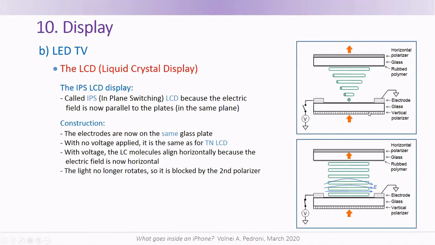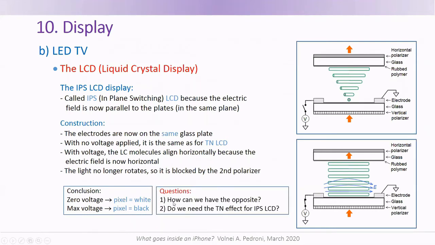There is a vertical polarizer here and a horizontal polarizer there. So of the light that passes here, only the vertical light passes, twists, becomes horizontal and goes through. In the second case, with voltage applied, there is an electric field between the two electrodes, so the molecules align horizontally to the planes now. So the light that enters here, only vertically polarized light, goes through, does not twist, so it's blocked by the horizontal polarizer. Conclusion: with zero voltage, the pixel is white, and with maximum voltage, it is black.